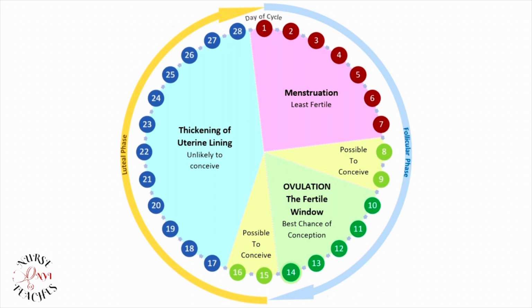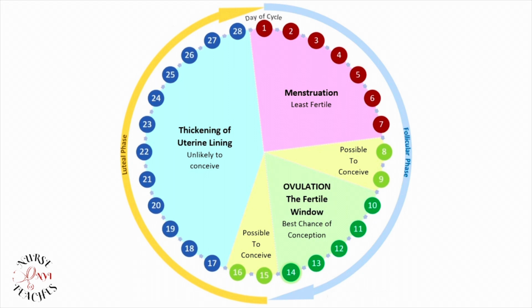As you can see, by the time you begin to get around day 8, there is a higher chance of being able to conceive if you participate in sexual activity. As previously mentioned in the video, sperm can live in a woman's body for a great number of days. So individuals who are trying to avoid pregnancy need to start being very cautious with how they approach their partner, starting with around day number 8. As a woman nears day 10, 11, 12, and 13, the chances of pregnancy increase significantly because she has now entered the fertile window. Ovulation is set to take place around day 14 on a 28-day cycle calendar.